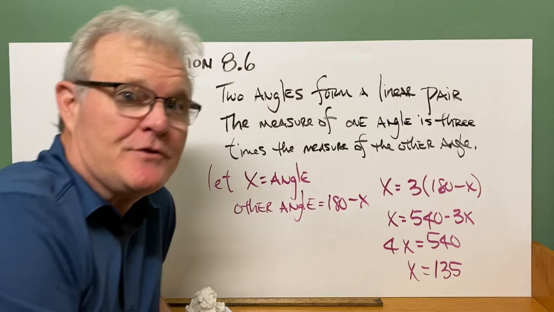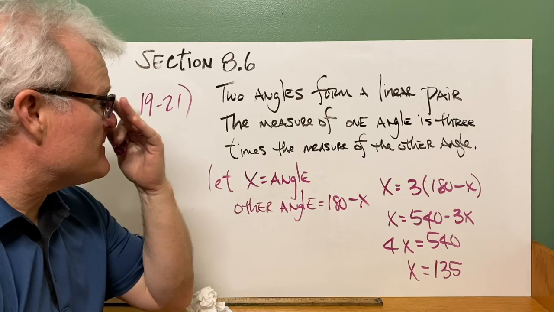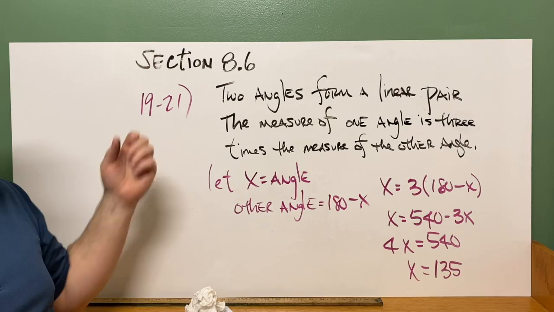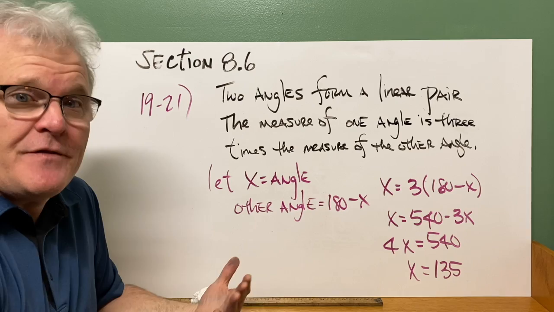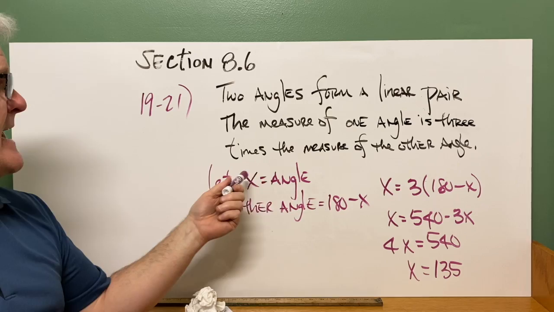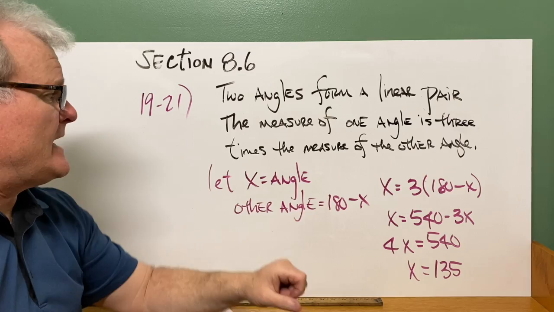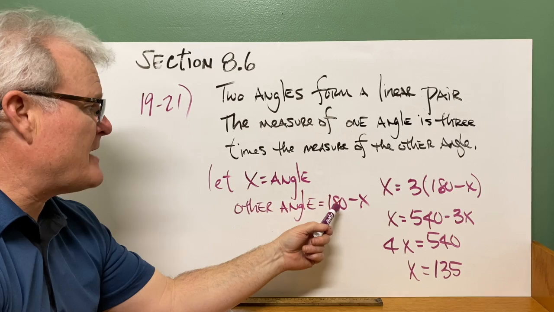Another type of problem that you're going to see in your assignment is where they give you a word problem and you have to set it up and solve for each angle. So I gave you one. This is similar to 19 through 21 that should help you out with these. And it reads, two angles form a linear pair. The measure of one angle is three times the measure of the other angle. The directions on this would be to find the measure of each angle. So to do a problem like this, you're going to let x be the angle. And if x is the angle, the other angle on this would be a linear pair. Together, you know, they make 180 degrees. So that other angle is going to have to be 180 subtract x.